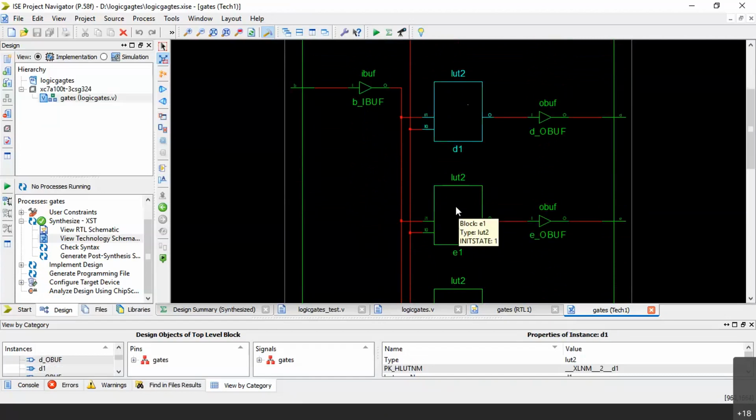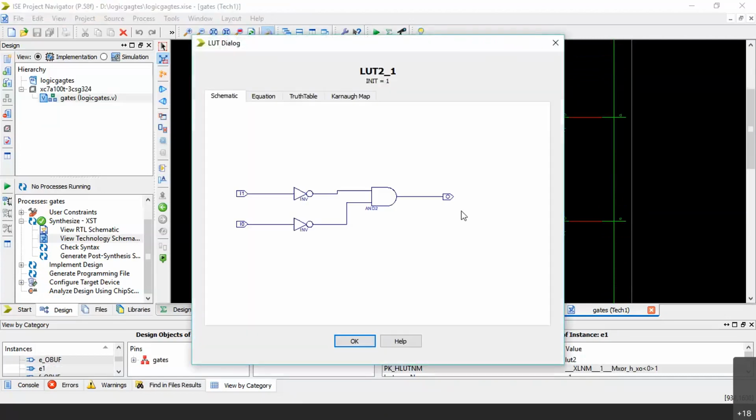Again, LUT2 and E1 corresponds to, let me double click on this. You can see this as a NAND gate. Is it a NAND gate or a NOR gate?